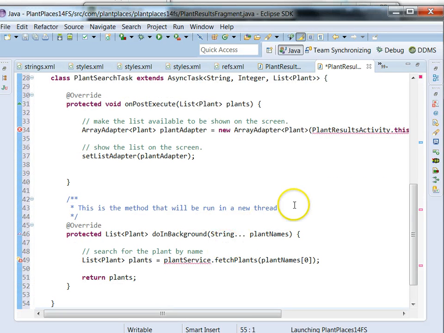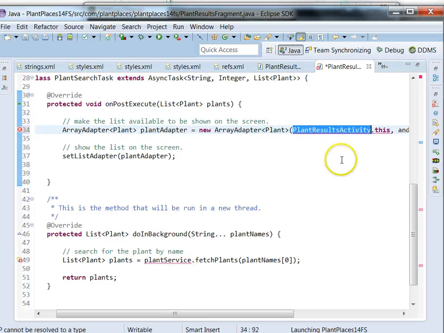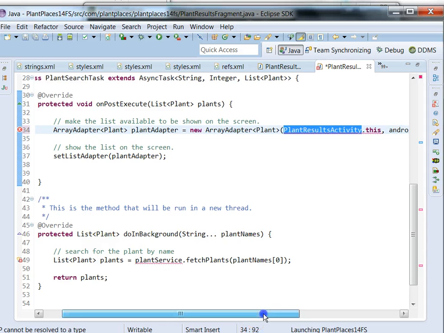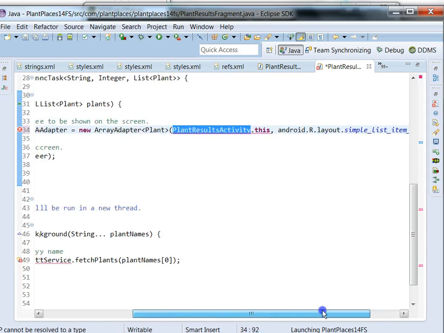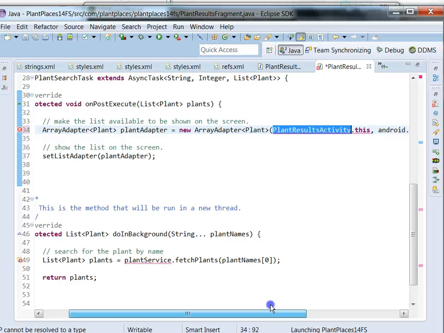Okay, I need to make a couple of tweaks here. I need to change my this reference. Now this is a little bit tricky. We have to understand what this array adapter signature, what this method call, or actually it's a constructor call, sorry, what the constructor call consists of. First of all, what data type is the collection holding?